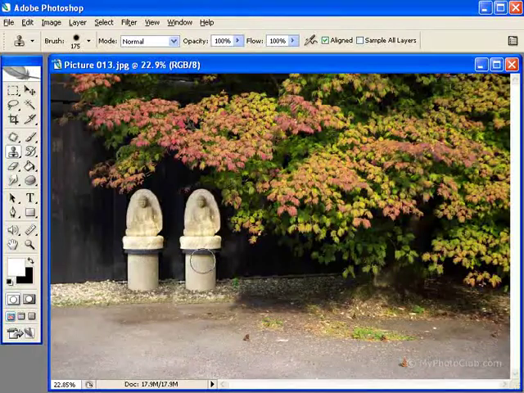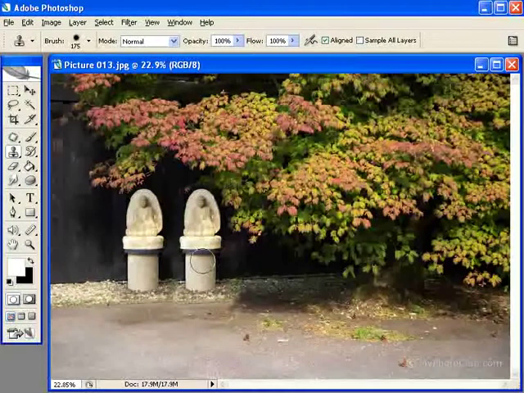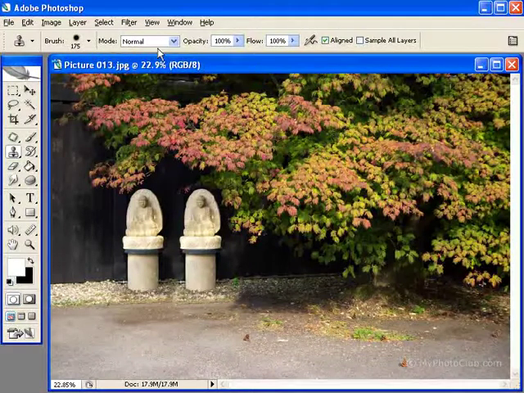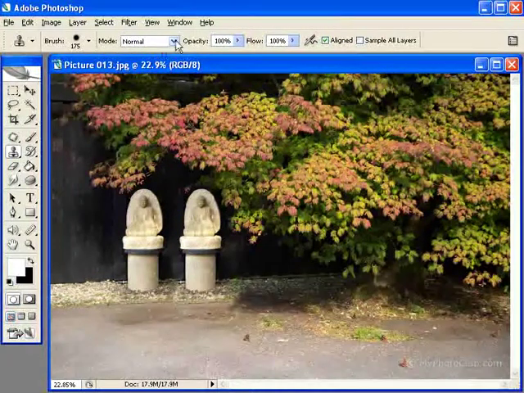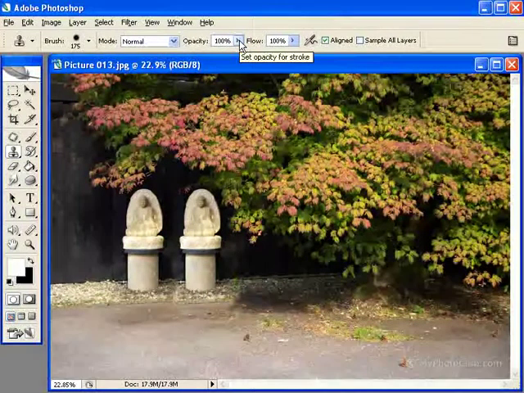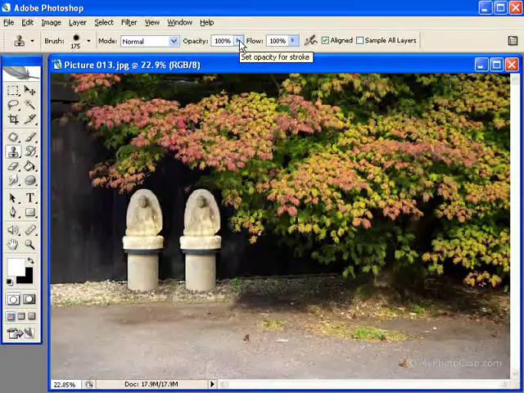And that's it. So there's a number of options for the clone tool, and you want to choose a brush type and a brush size from the drop down menus. You want to choose the new way that the colors are going to mix with the colors already here in the mode menu. Opacity will determine the transparency of your copied image when it is reapplied.